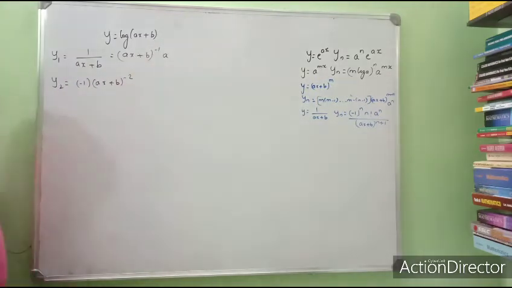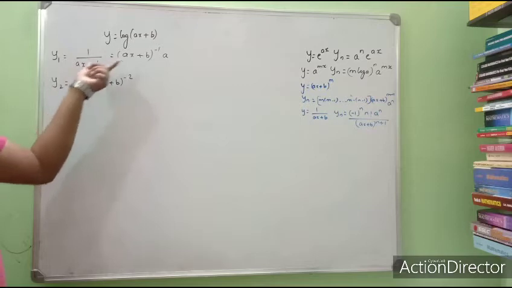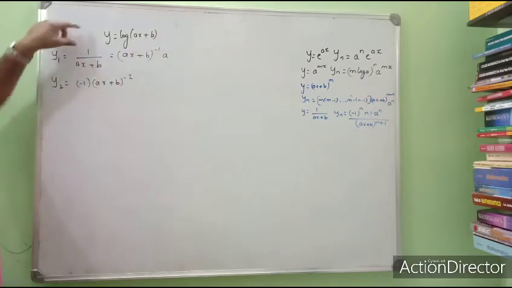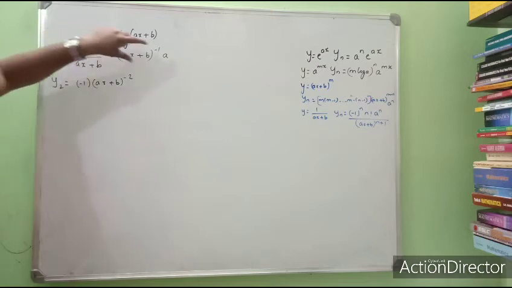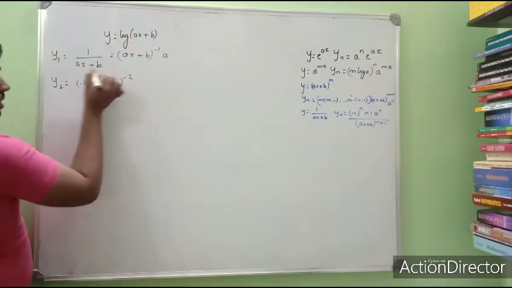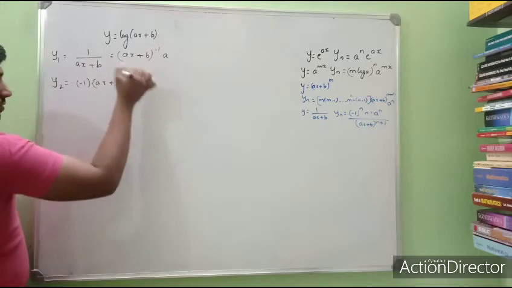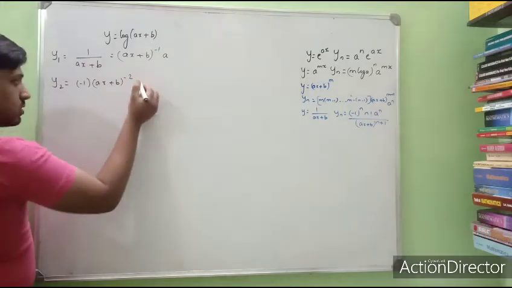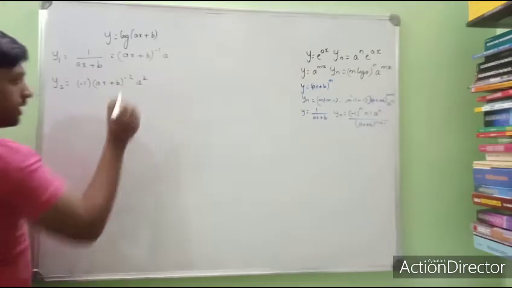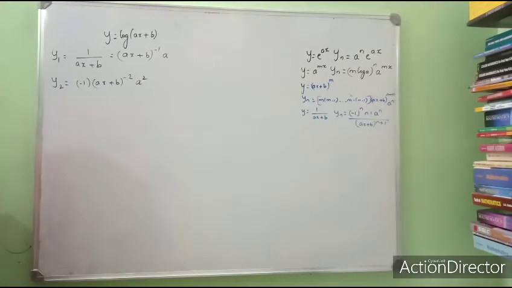Here, remember, you need to differentiate again, and you will be getting a here. You should not forget that chain rule; you should be very careful. We differentiated ax plus b to the power of minus 1, and again for the inner function you will get a. So minus 1, the constant stays as it is, and with another a we get a square here.